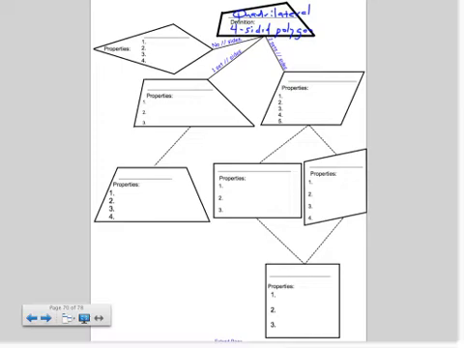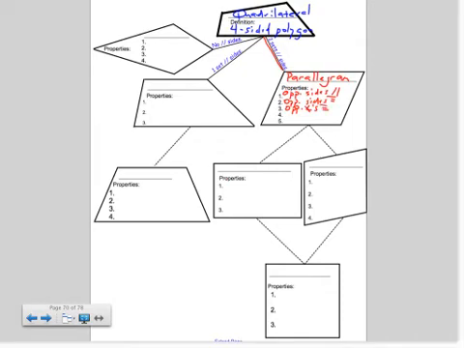Underneath the umbrella of quadrilateral, the first one we talked about is the quadrilateral that has two sets of parallel sides. Namely, if you have two sets of parallel sides, you are a parallelogram. Underneath parallelogram, we've talked about 5 unique properties, in no particular order. We know opposite sides are parallel. We also know opposite sides are congruent. The third thing we know is that opposite angles are congruent.